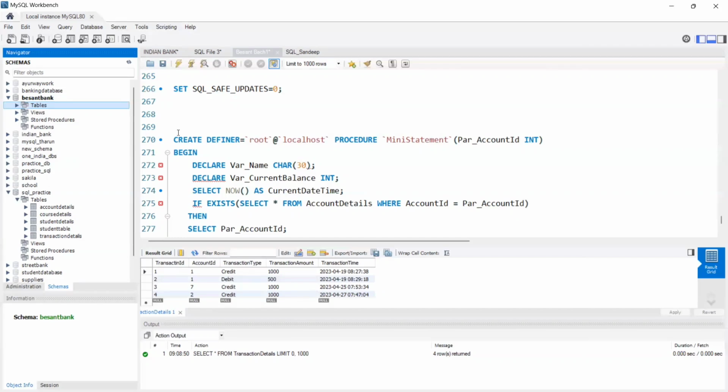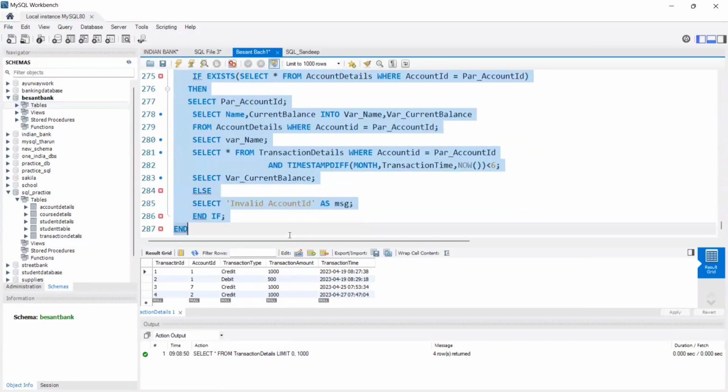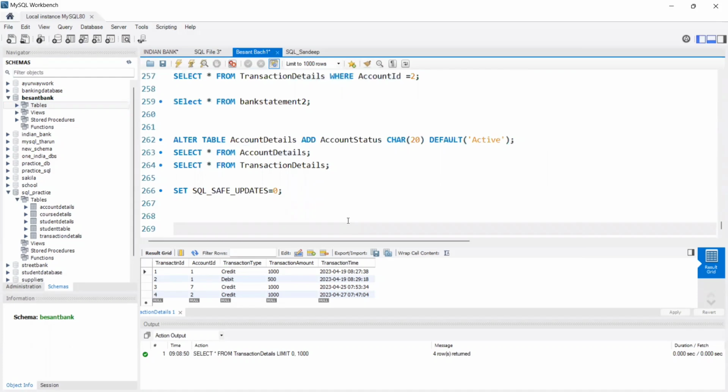That's why it is better to learn how to write stored procedures and triggers in a normal page also. In a normal page also we can write stored procedures and triggers, but we need to change the delimiter every time. One more line will be added to the query. Okay, I am removing this stored procedure code and let us write our trigger query.